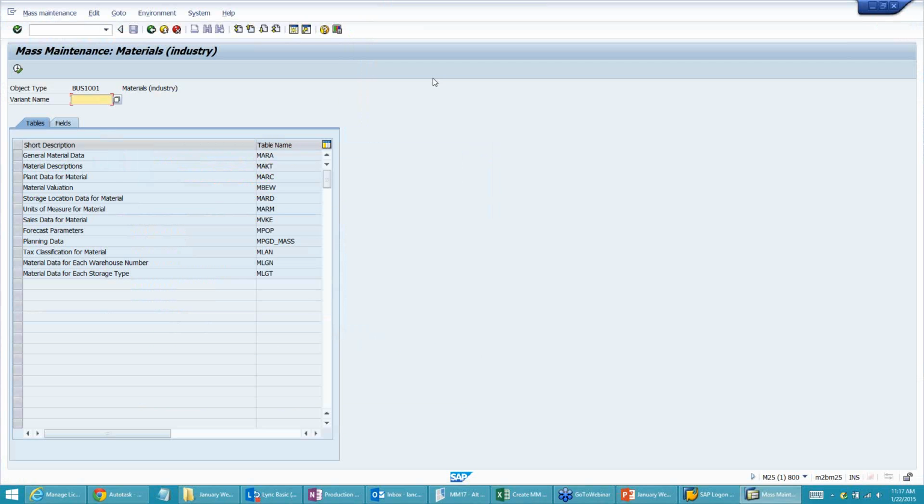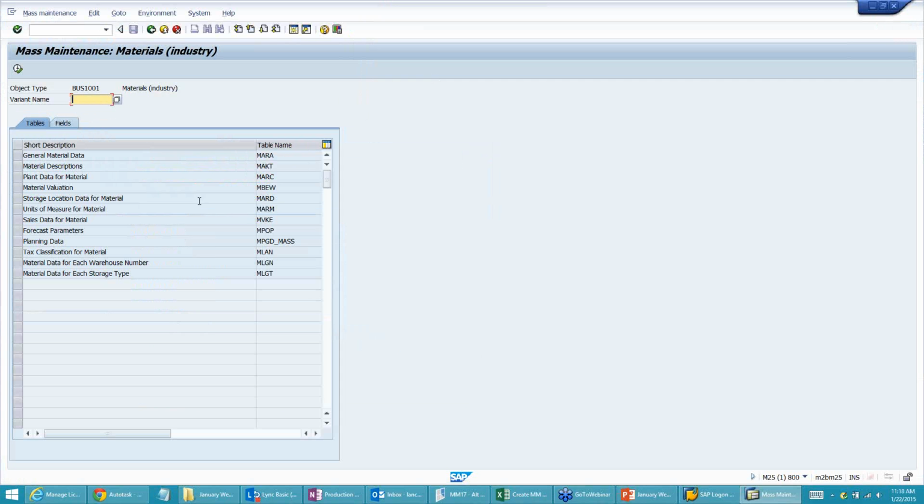When you're going to use MM17 to update things like alternate units of measure, and there are a couple other use cases for which you might want to use MM17, if you don't have GUI scripting. If you have GUI scripting, then this method doesn't necessarily come into play because you would just use your standard T codes. But up here in the variant section, you can create a variant.